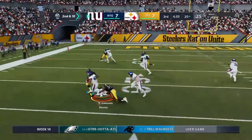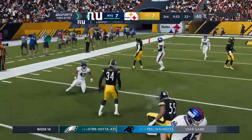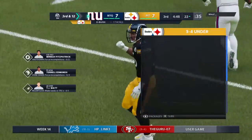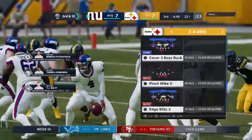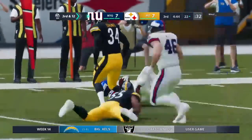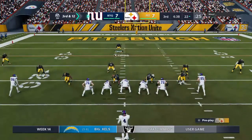Now they'll run it on the toss. And this one goes nowhere. Losing yardage back at the 22. 2 yards the loss, and now 3rd and 12. This defense is just flat getting after it. They have not given up much of anything in the run game. Case in point right there.